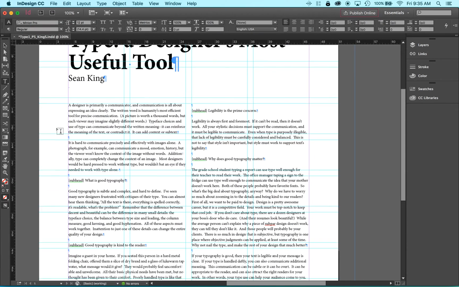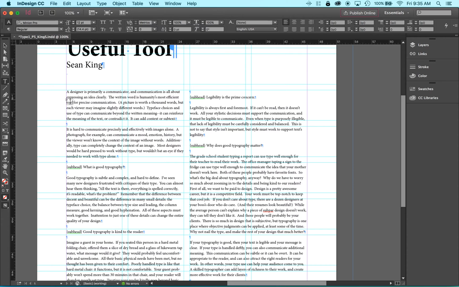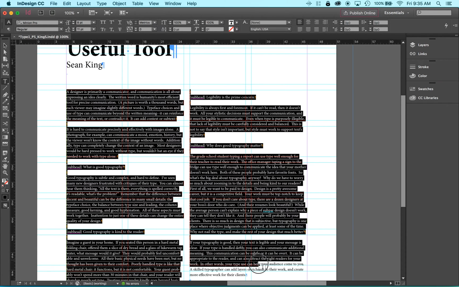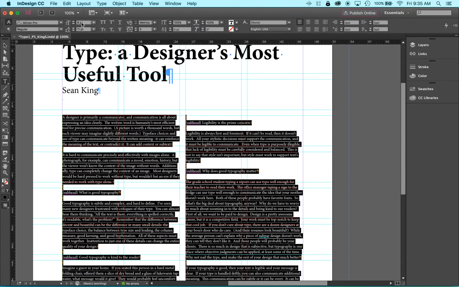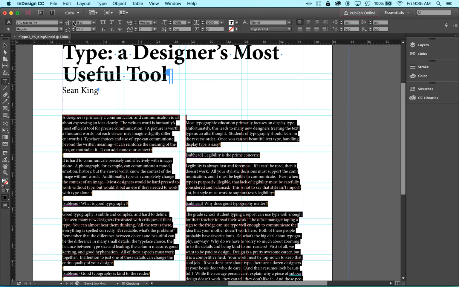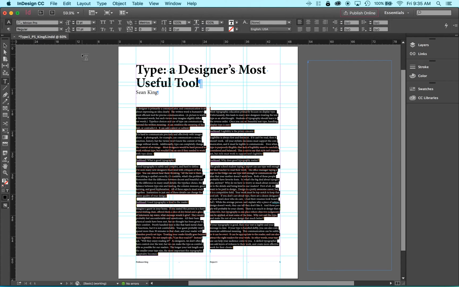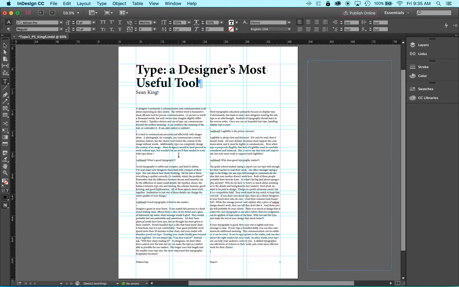Okay, so this next part, you're going to style all of this text to appropriately communicate the hierarchy and to be legible. So I'm going to go back up to my 9-point type because I think it can all fit, and I think 9-point is a slightly more legible size.